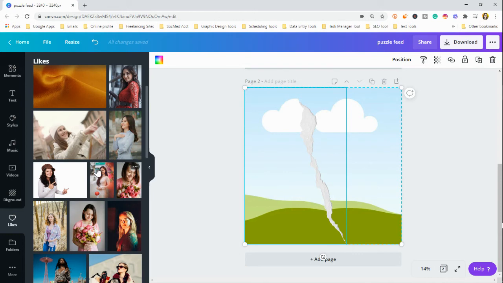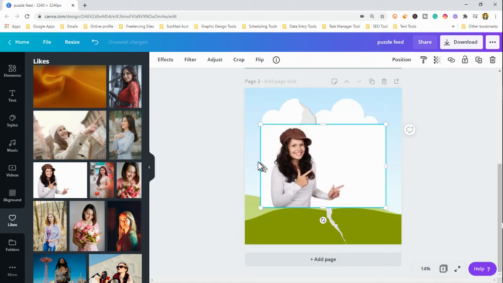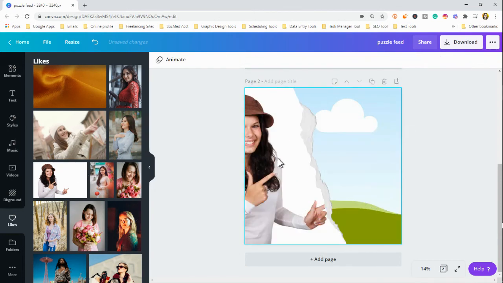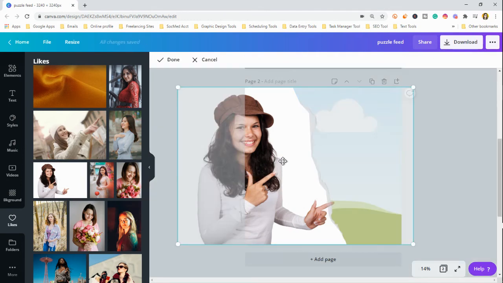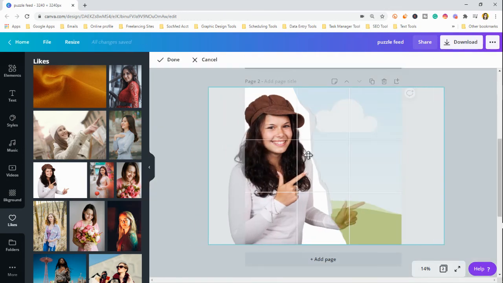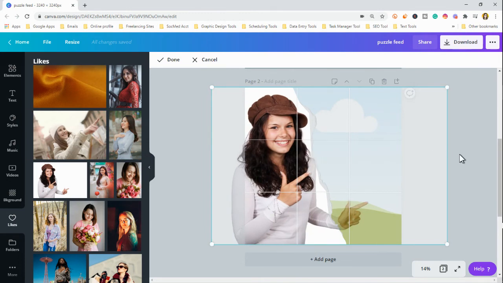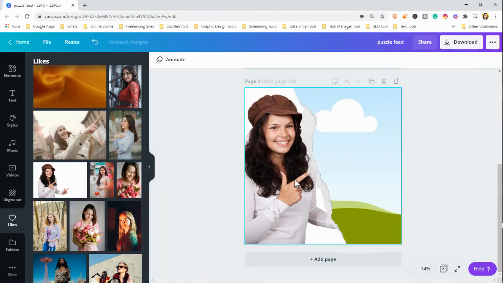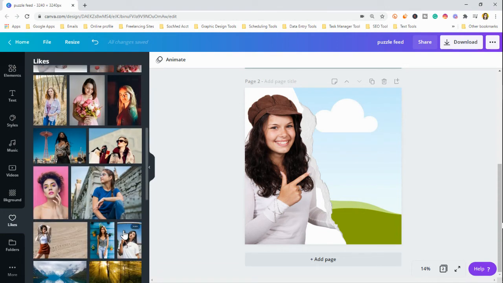So, let's try this one. Okay. And then, double click lang natin to guys, yung photo na yan. And adjust. See? So, mas maganda-ganda na siyang tignan compared dun sa kanina. So, let's add another photo.